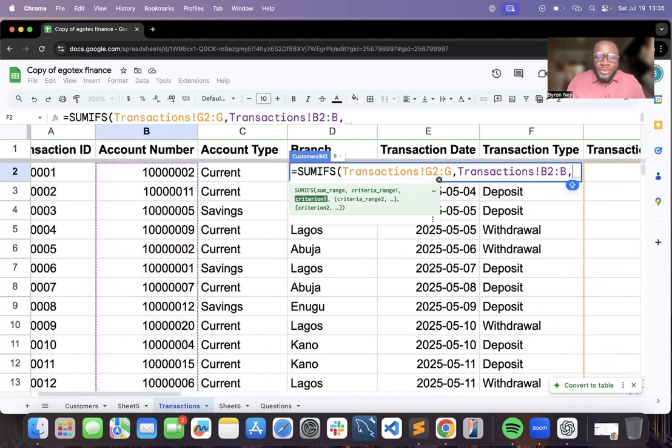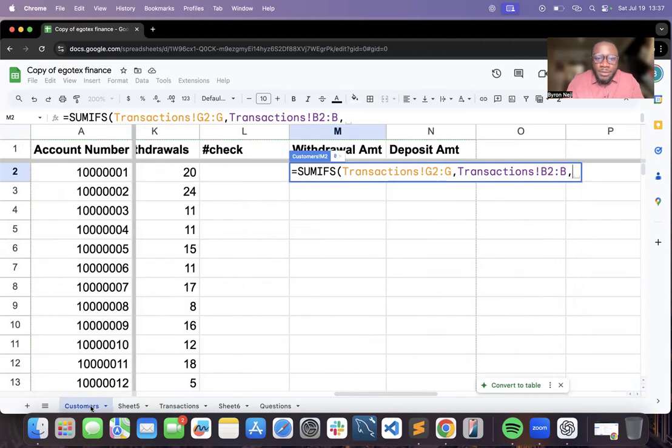And then you don't have to select which should be the first criteria or not. In any order you can arrange the criteria, it works. So it doesn't have to be account number first. It could be account number, it could be the type of transactions, you could switch them. So there is no specific order. So now I want to check based on the account number, which of the account numbers am I dealing with. I come back to my customer table and I choose this, putting my comma to select the next criteria.